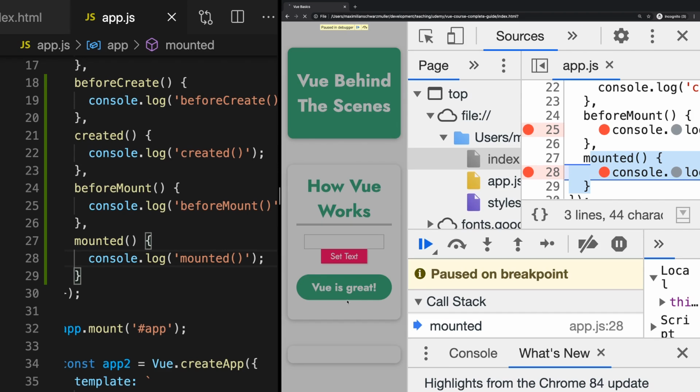As I explained, because at this point of time, this Vue app was mounted to the screen. It was initialized internally, all the data was processed, the template was compiled, and it's showing its output on the screen. So with that, we can also remove those breakpoints and resume again.